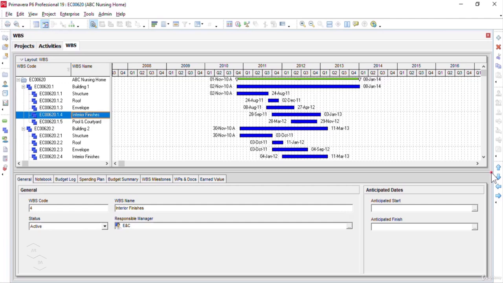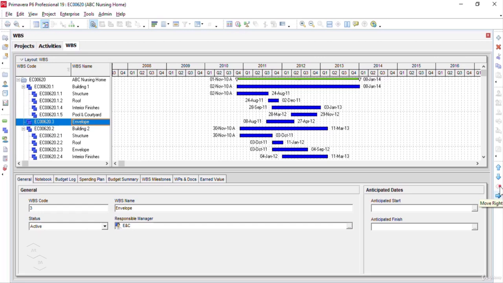The main objective of these arrows, as you can see clearly from their direction, is that we can use them to move the position of our work breakdown structure up and down, and shift the position left or right of the WBS elements as needed by our project.